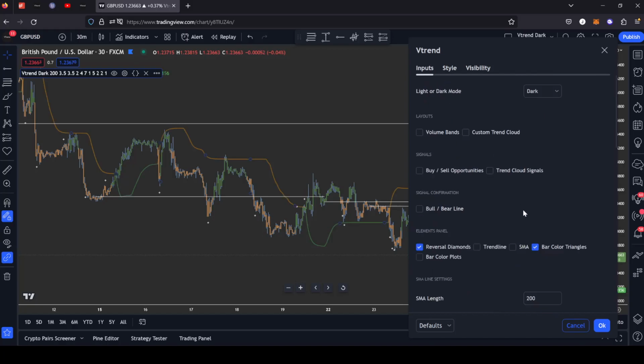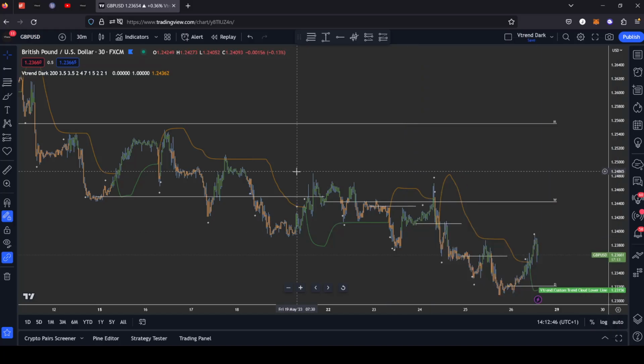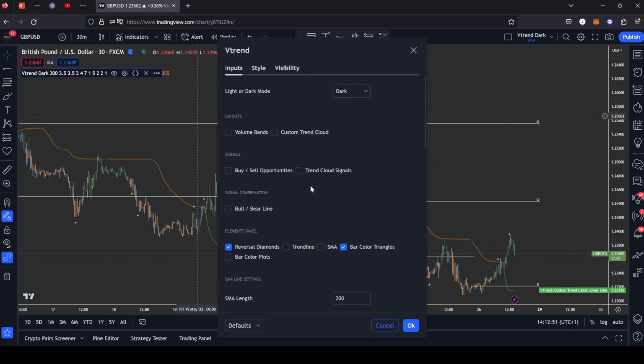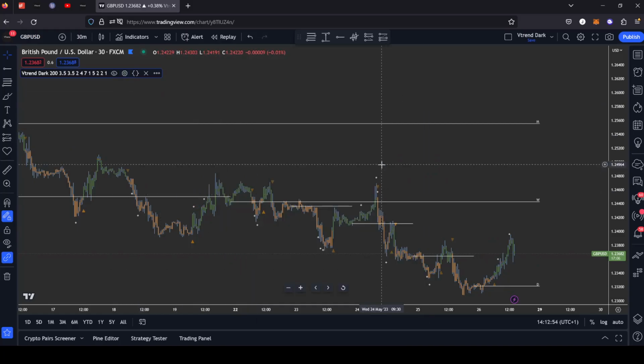Let's say we wanted... where have the barcode triangles gone? There we go.